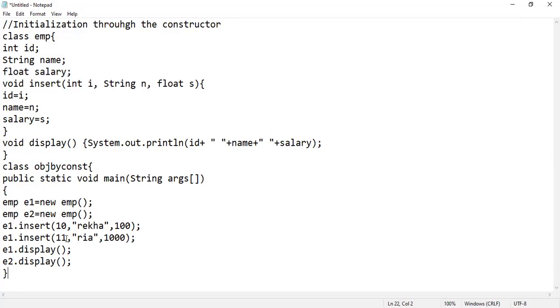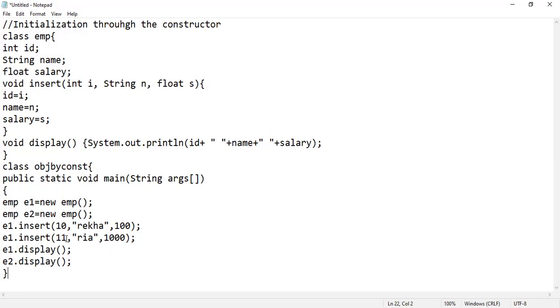Okay, so you can see here how we have initialized through a particular constructor. We have created a class here that is employee, containing three variables, and we have the insert method and the display method.